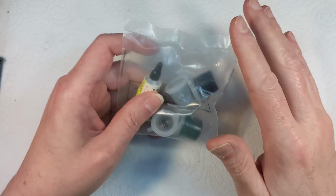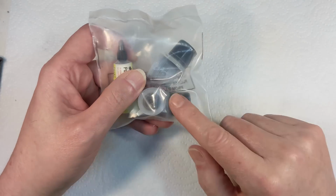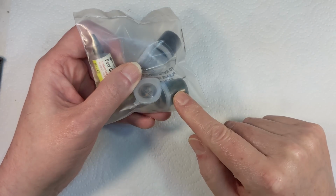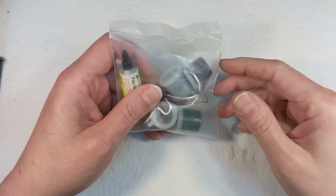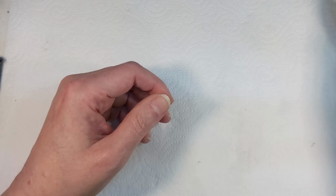So we will be doing a similar technique to what we did before. We'll be using rattle cans and stuff like that. But we will be using this, obviously the British Racing Green, because what other colour would you have a Jaguar E-Type? But yeah, so we will be needing those. So we'll put those to one side for a second. And I suppose we'll look at the mod.